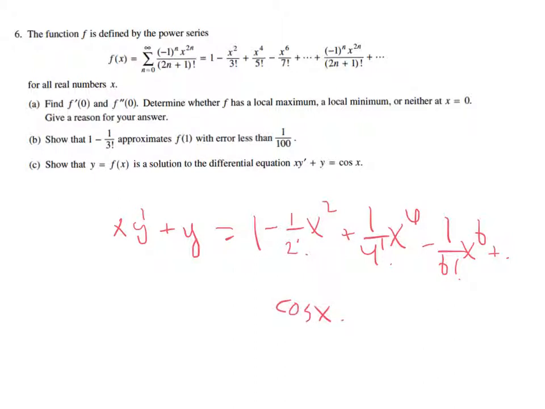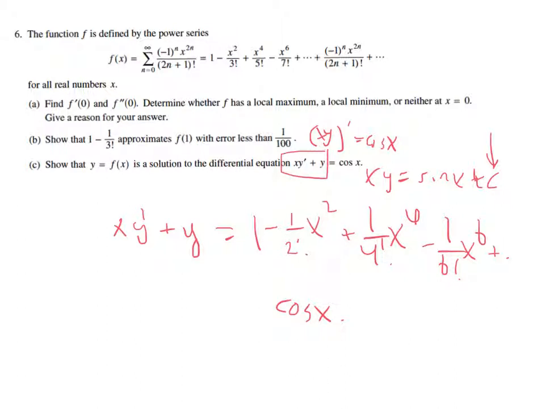Another way of doing it is to recognize that this right here is the product rule having already happened. So this is just x times y prime is equal to cos of x, which tells you that x times y has to equal sine of x plus c. And some people put the c there, some omitted it. I think you're okay if you omitted it. I didn't take off for that. But you can say that, okay, well, if we plug in 0, both sides will be 0, so c must be 0.